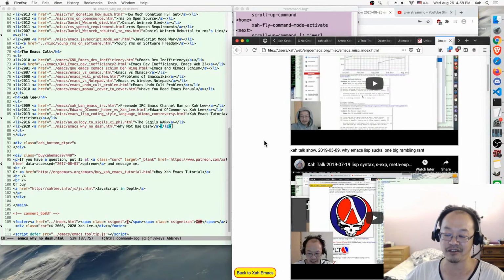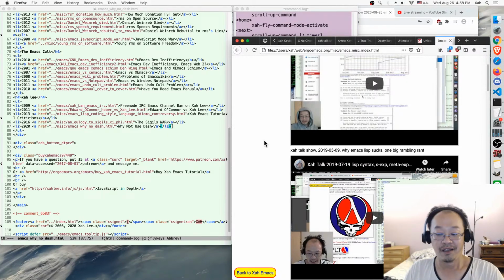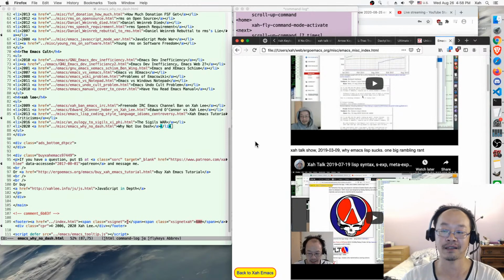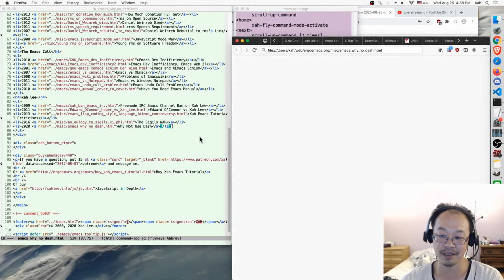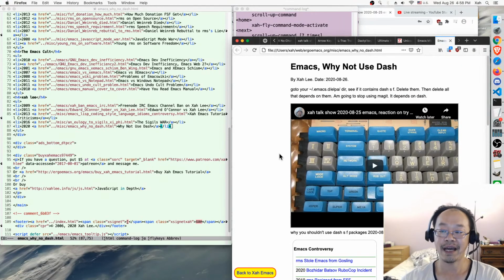Almost every package on MELPA uses it. And then about 5 years ago, finally the GNU Emacs people improved Emacs Lisp. They wrote a new package. Now it's part of Emacs, bundled, part of the Emacs Lisp core that has those functions.